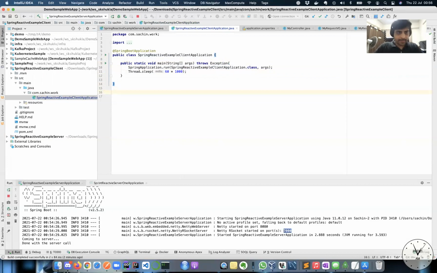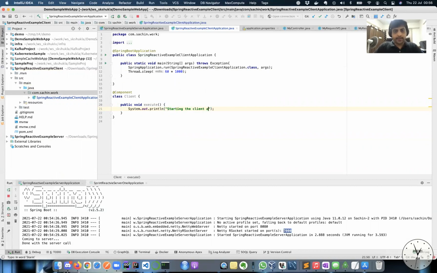Okay, same as last time, we're gonna create a class called client, and then annotate it with the component so that it is getting created. Okay, and then public void execute, starting the client application out, client application done.